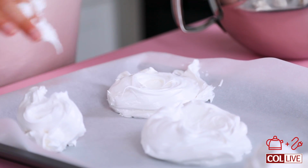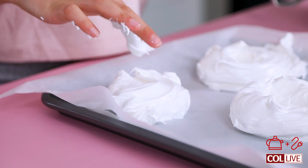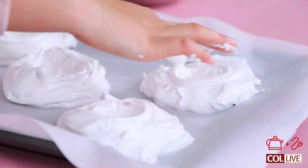And this does bake up the way that you shape it, so if you have any peaks standing out, it gives character, it can look rustic, or you can get in there and try to make it as perfect as possible. Once you've shaped out your Pavlovas to look exactly how you want to, you're gonna stick these in the oven. Meringues bake at a pretty low temperature, so we're doing 225 for around an hour and 20 minutes.